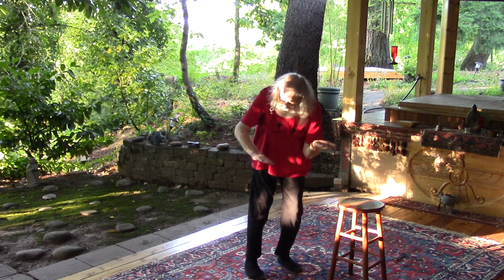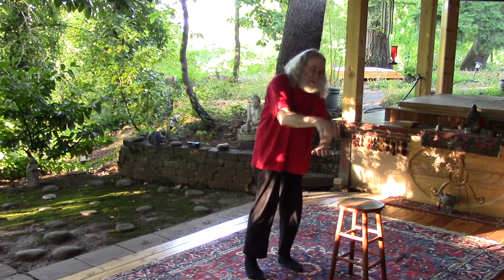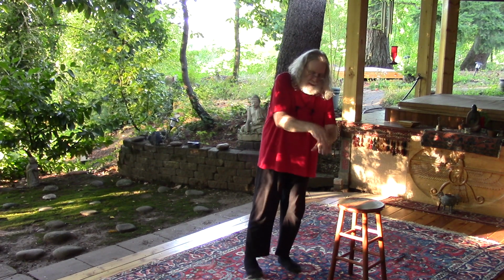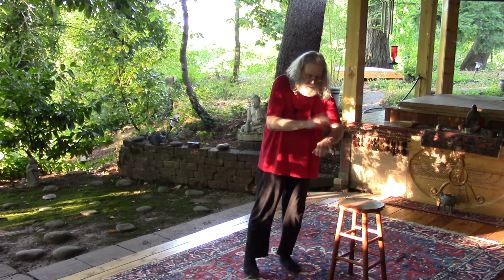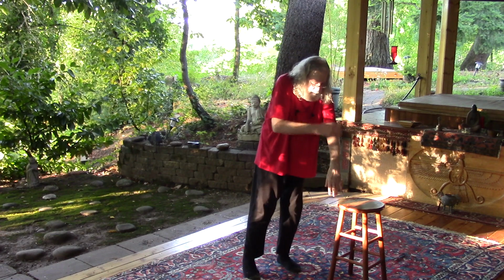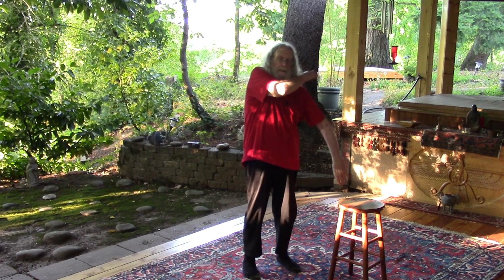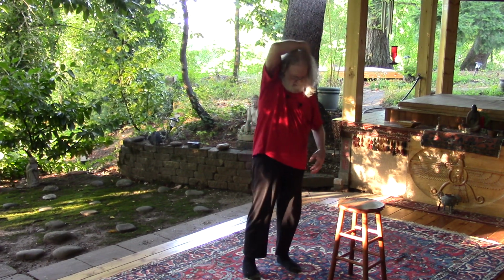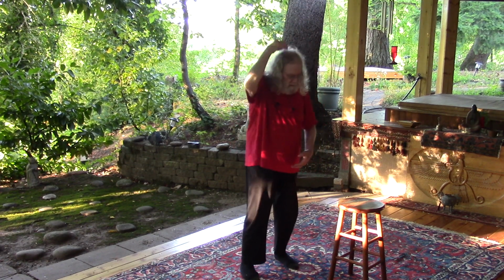The left palm turns up and the right down. The right turns up as the left turns down. The right turns over and starts flipping needles out the ends, the tips of the fingers into all the sore places on the back of the hand and up the outside of the arm, the elbow, upper arm, shoulder, across the shoulder, up the neck, side of the head, top of the head.